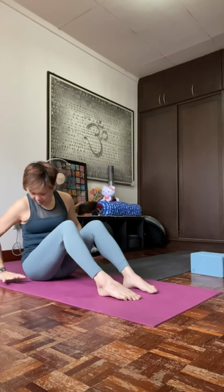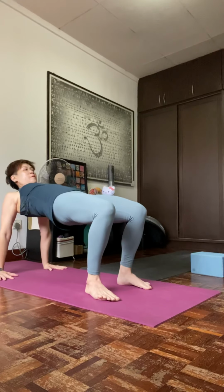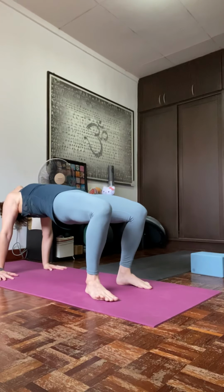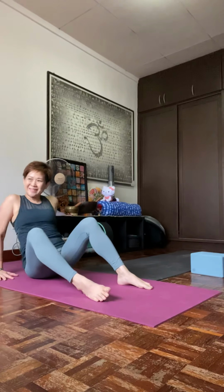Good. Now let's come into a counter pose. Bring your hands about 2 palms distance behind your hips. Bending your knees, roll the shoulders back. We're going to come into tabletop. Lift your hips up. Lift the belly up. Extend the chest and drop the head back. 5, 4, 3, 2, 1. Chin forward and exhale, lower your hips.